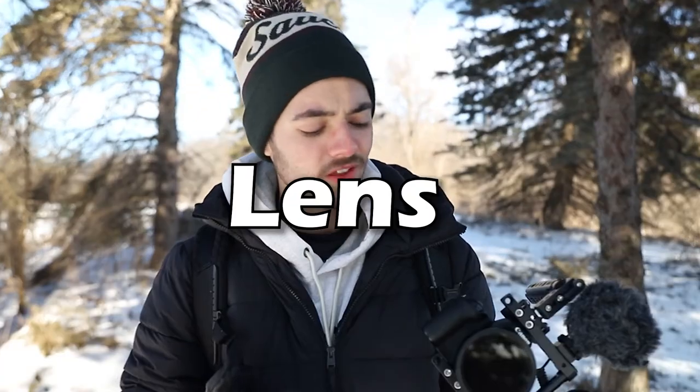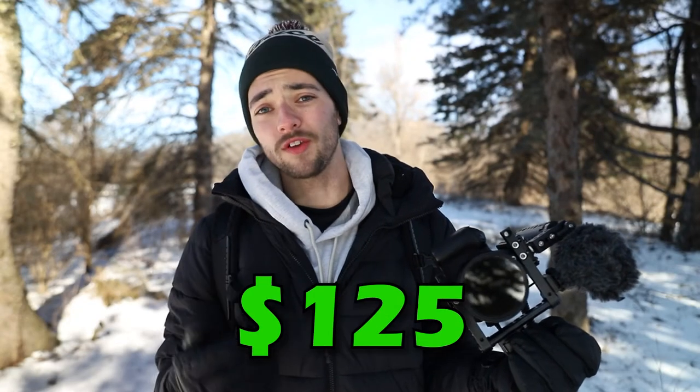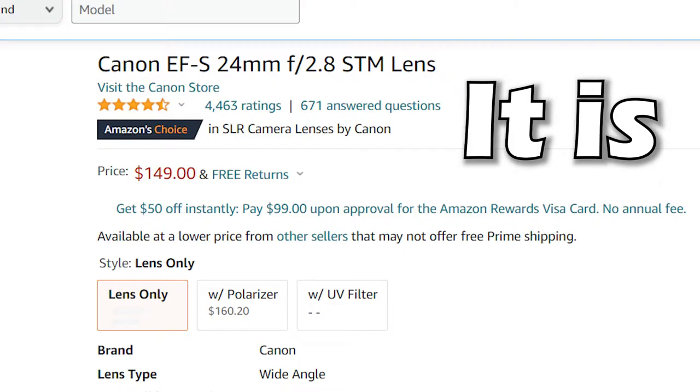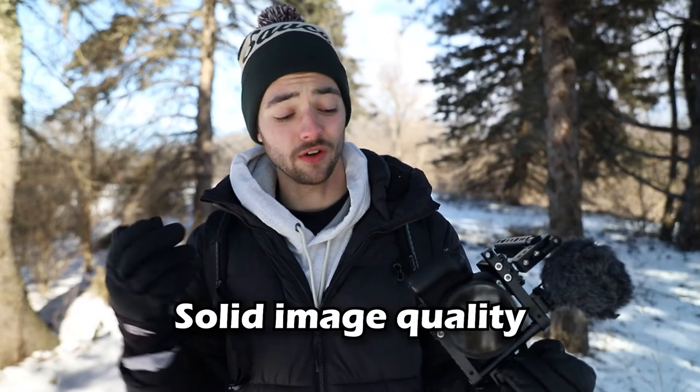What lens do we have running on this thing? We've got the Canon 50mm f1.8 — the nifty 50 — coming in at around $125 on Amazon. Another great option would have been the Canon 24mm f2.8, but that one's a bit more expensive and would have put us over $1,000. There's not much to say about the Canon 50mm at this point — most people have heard about it. A few great things: the f1.8 aperture, the incredibly small size, and pretty good image quality for a lens this cheap. The only negative is that on an APS-C sensor it's actually closer to 80mm, which is kind of tight if you want variety in your footage.